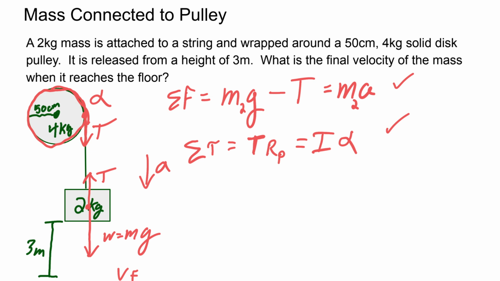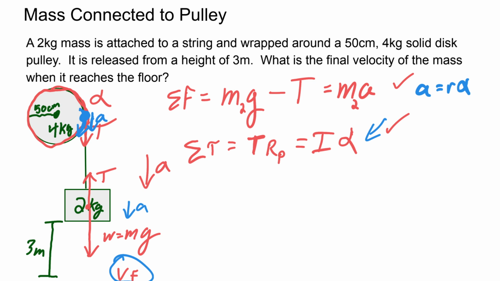Now the acceleration and angular acceleration are related to each other. Right at this point right here, there's a certain linear acceleration, and it also has an angular acceleration as well. Those two things are related by linear acceleration equals r alpha. We're ultimately looking for v final. Notice if we can find the acceleration here, then we can use some good old kinematics to get v final. So let's go ahead and make some subs.